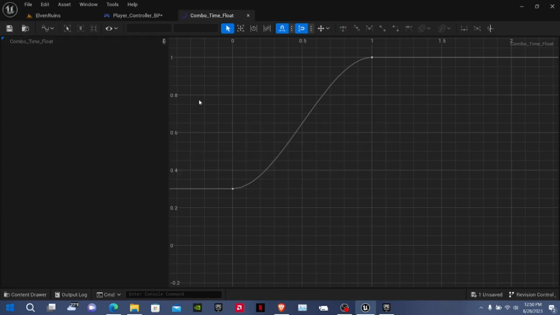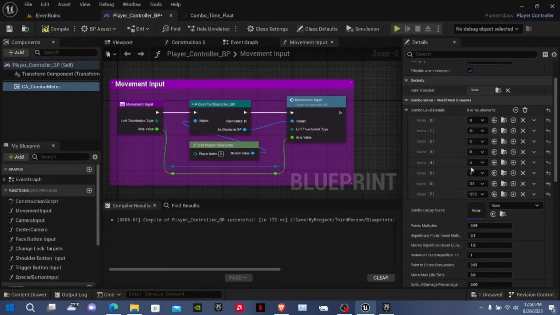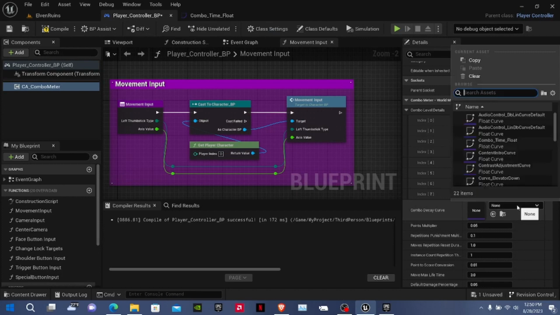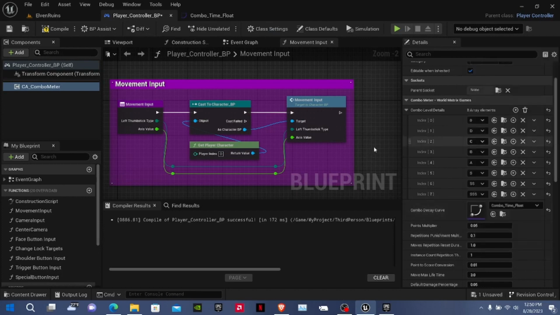There we go. Now that we've created that, we're going to be using combo time float.